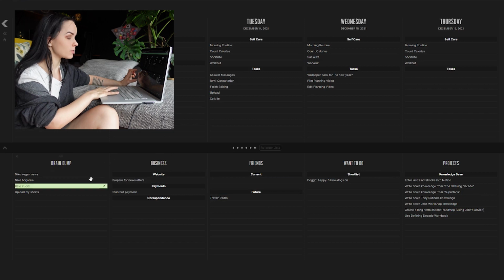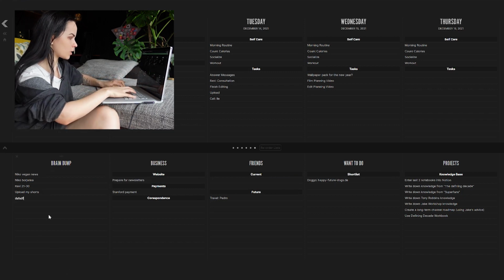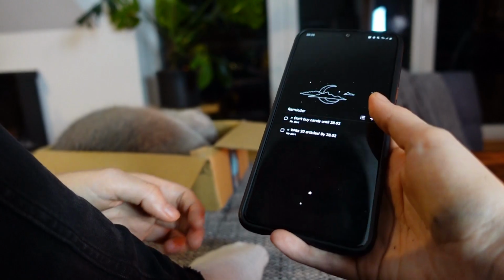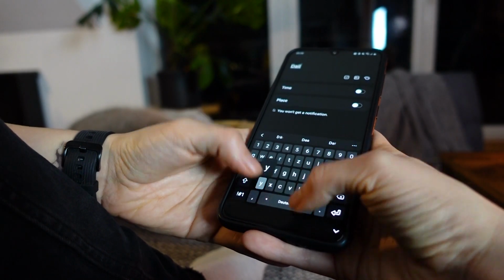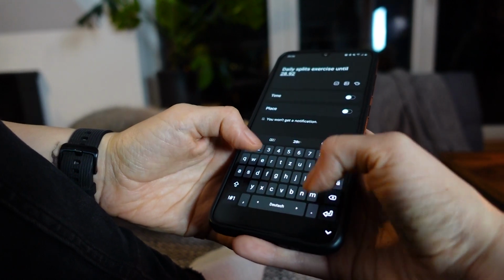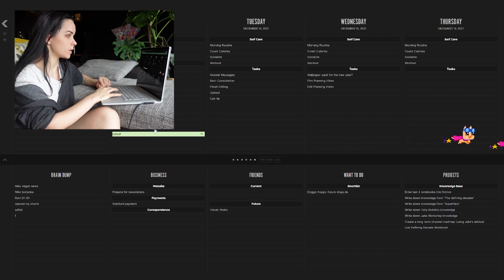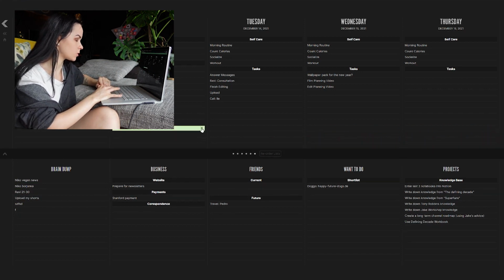And the brain dump on the very left is the current week. So things that I will write, usually I will write them right here like this. Then I will book them in my calendar because then I will see where is the space to do them. Then I will add them into the specific days. And when the day comes, I will see, okay, this is what I have to do next. I will do it. And then I will go back to my to-do list and I will check it off.